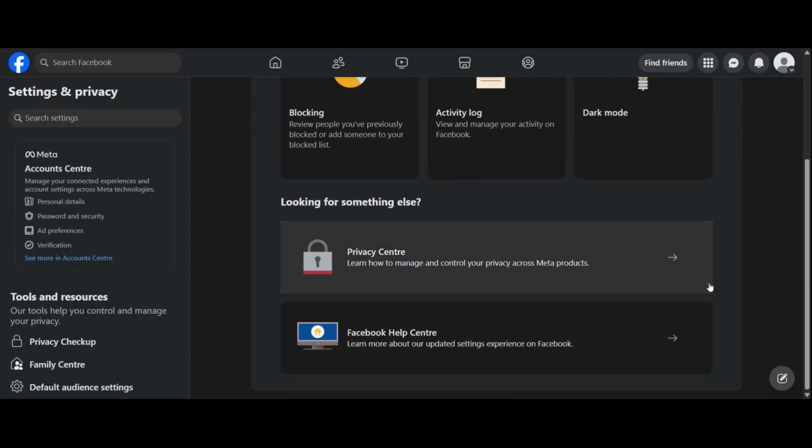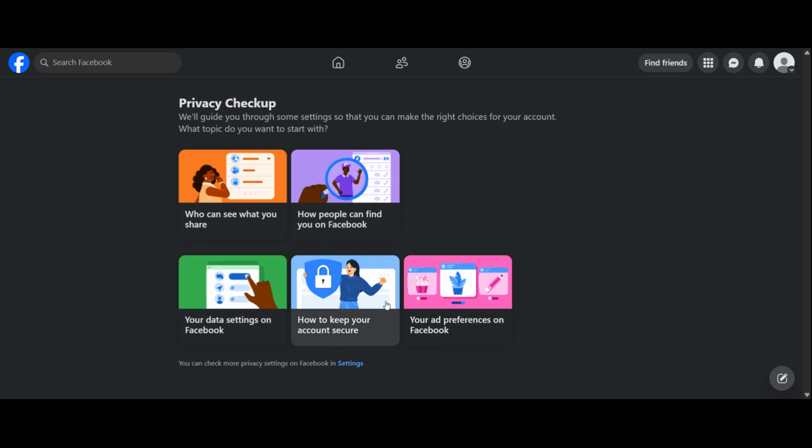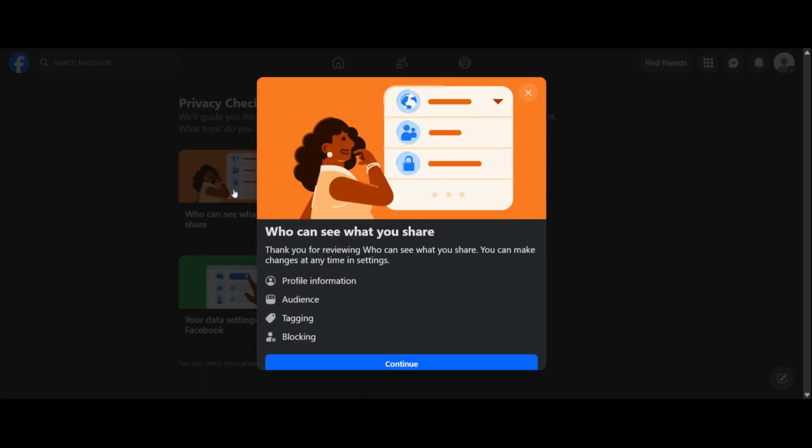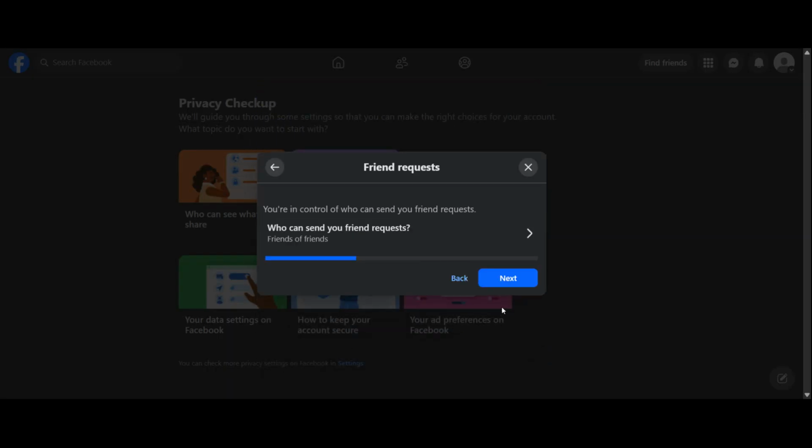Now, on the left side or within the settings menu, depending on your device, click Privacy. This is where Facebook keeps many of the controls related to who can see your content and interact with your profile. Next, look for the option that says, Who can follow me? If you don't see it right away, take a moment to scroll or check the privacy section carefully. This setting controls whether other people can follow your public posts and updates on your profile.